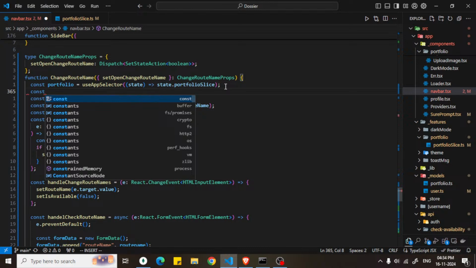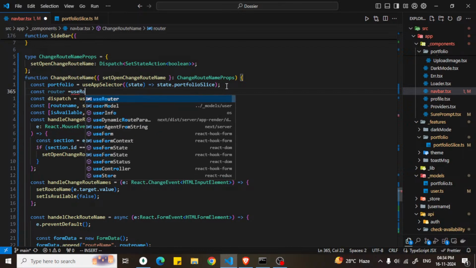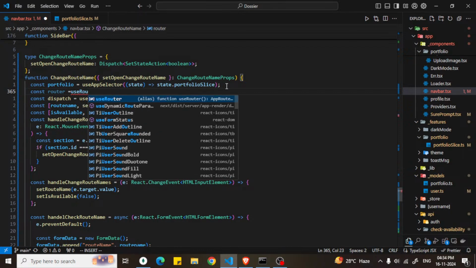Okay, I think I took more than 2 seconds, but that's okay. Const router equals, no, use router.